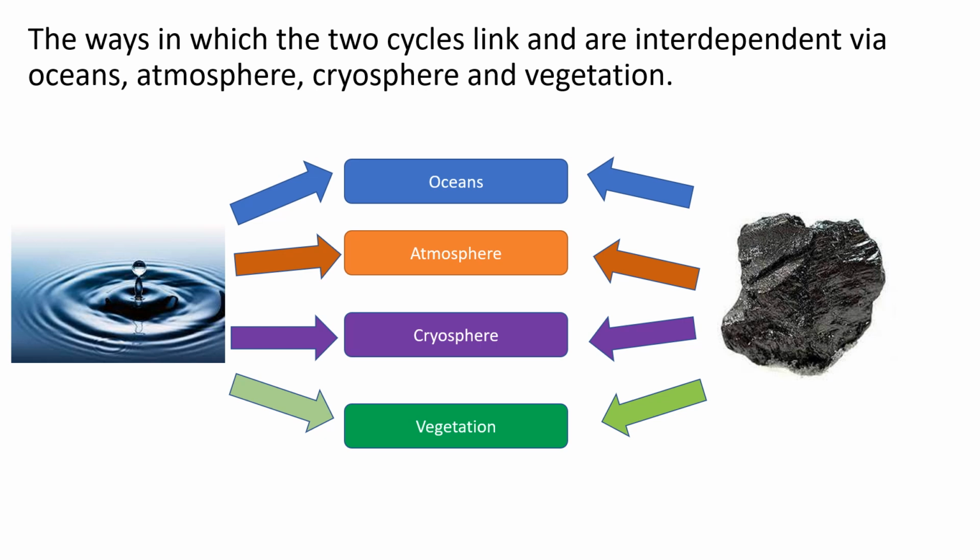And then we need to think, well, how do they interact within our oceans? And really we're thinking about the biosphere here. So yes, we can take this down to vegetation, and we can look at seaweed and potentially even things like corals that would use carbon and water. But also we can think about all the vast array of different fish, of whales, of sharks, of squid, of octopus, all the things that live in our ocean that use both carbon and water.